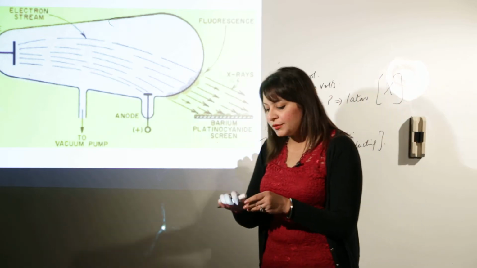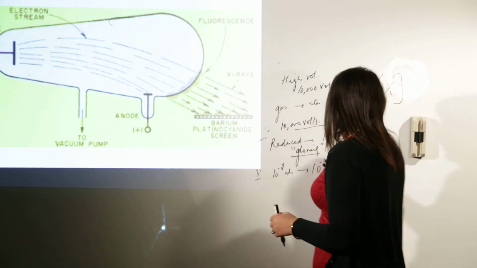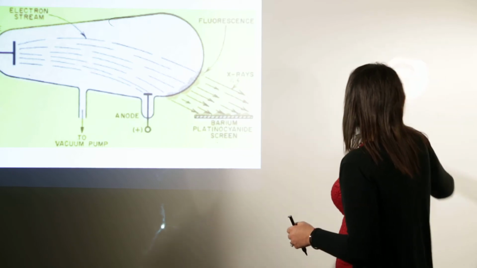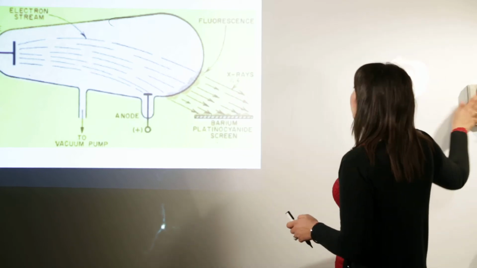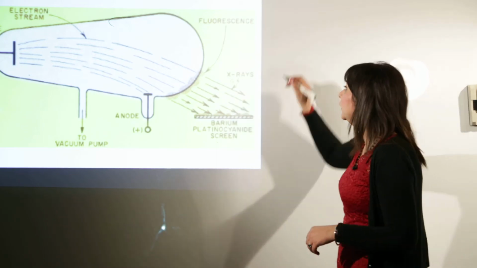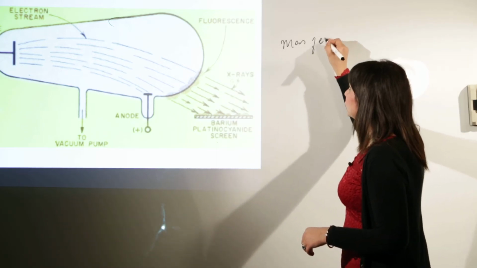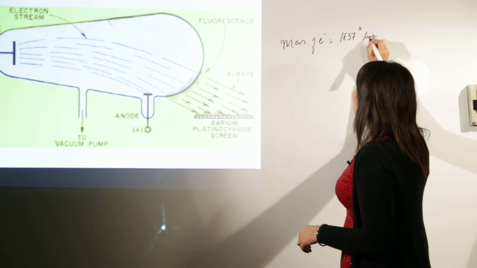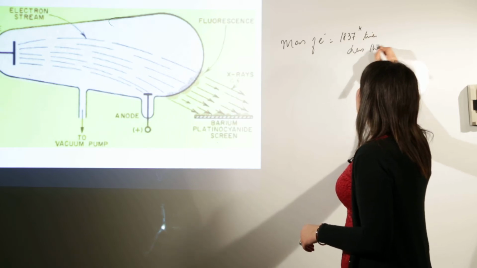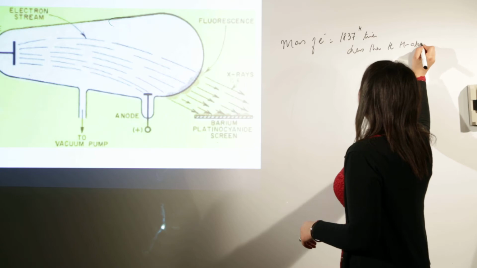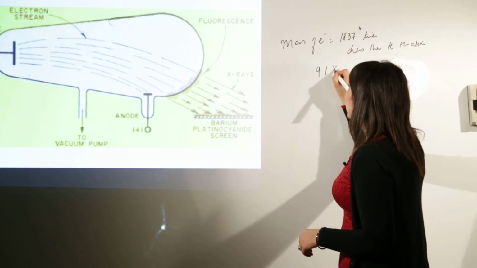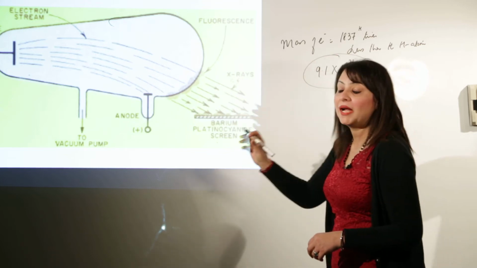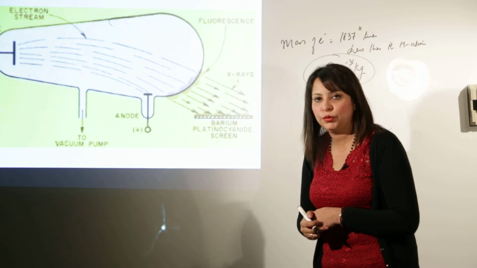Now, what are the mass, charge and properties of the particle which we have discovered in the cathode rays, a constituent of cathode rays, that is, the electron? So what is the mass? The second consideration is the mass of the particle. The mass of an electron is 1837 times less than the hydrogen atom, which was calculated to be 9.1 times 10 raised to power minus 31 kg. So this is the mass of that particle which was the constituent of cathode rays.